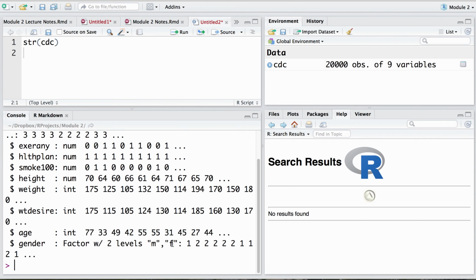And you notice that gender is one of those things that is internally encoded as a factor. What does factor mean? Well, factor means that what R really stores is just a numerical label which points to the code. So 1 points to M and 2 points to F. And R will do that because sometimes factor variables can be very lengthy, and it saves space to take a simple numerical encoding. For instance, you could list the 50 states of the United States with numbers 1 through 50, and that saves you the space that you would have to use to type out something like Mississippi or South Carolina. Okay, so that's what the str command does.